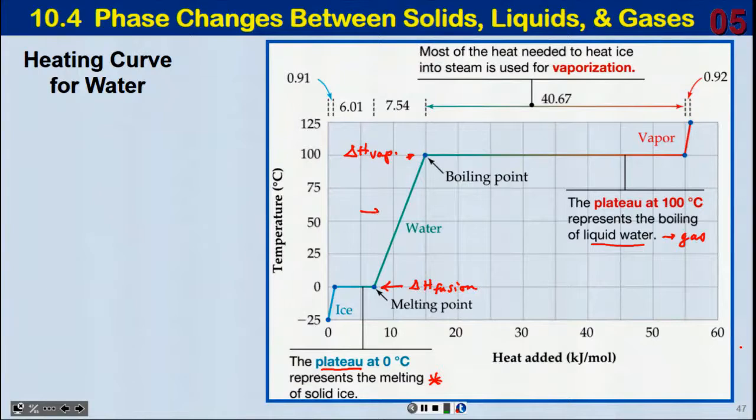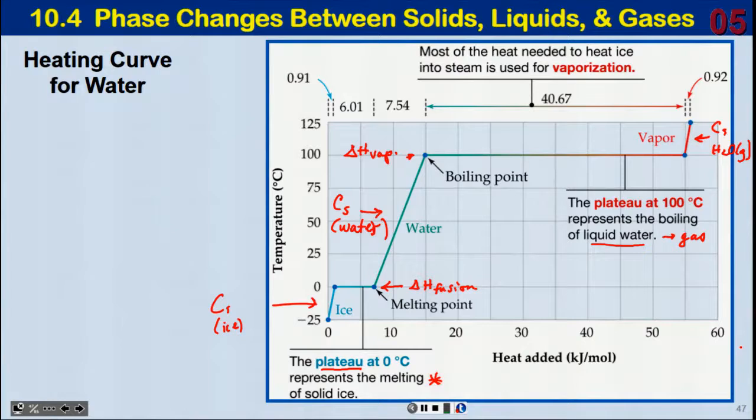And the part in between where we're heating liquid water, that would be the specific heat of liquid water. And down here is the specific heat for ice. And the one at the top would be the specific heat for water vapor, so water as a gas. That's easier than writing water vapor, right? OK, so that's how you can interpret a graph like this.